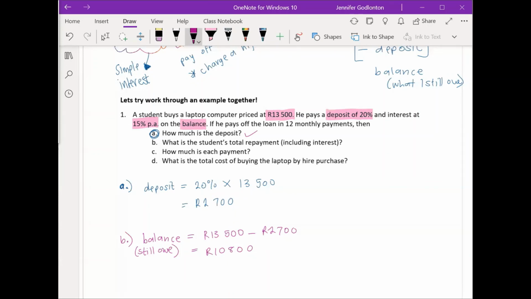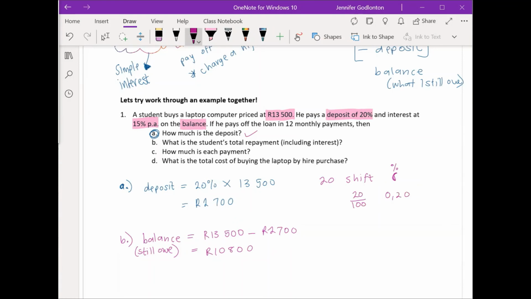If you don't know how to write percent in your calculator, it depends on the version of your calculator, but just write the number 20 and then push the shift button and then the button that's your brackets, and above it there should be a little percentage sign. That should get you the percent sign, or you could write it as 20 over 100, or you could write it as 0.20.